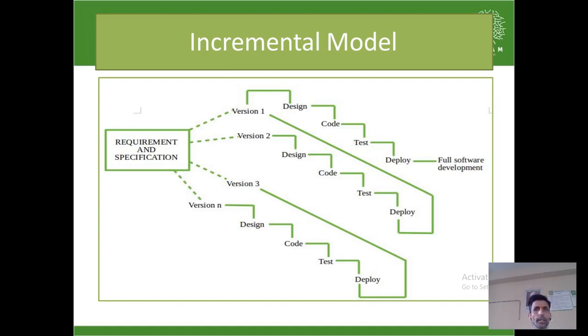When high-risk features or goals are involved, or new technology is coming, you can use this, because there is also risk. Your developer team may not be trained or skilled in the new technology, or you accept that new requirements will come, so you can modify. Only a small core part of the product is developed under the incremental model.